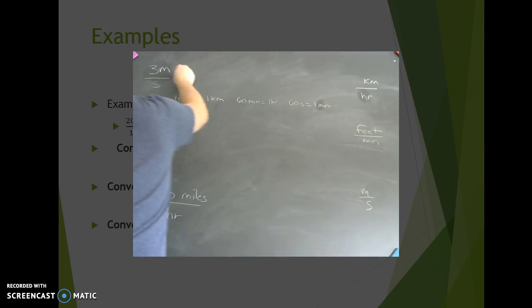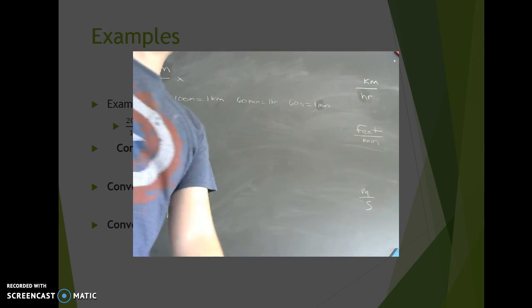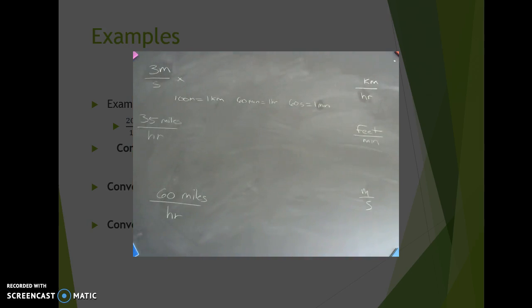All right, so looking at our first thing, let's try and get the numerator taken care of first, and then we'll worry about getting our denominator taken care of second. You only ever want to target one of the units at a time. Don't try and jump multiple units at the same time. It's going to get confusing pretty quickly.